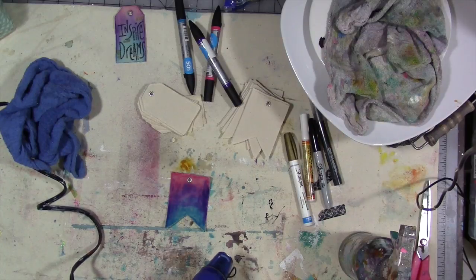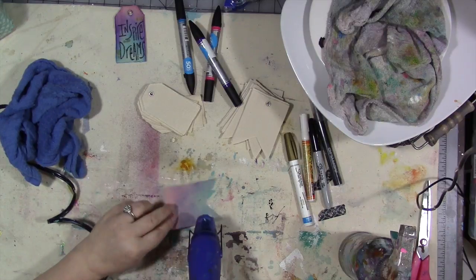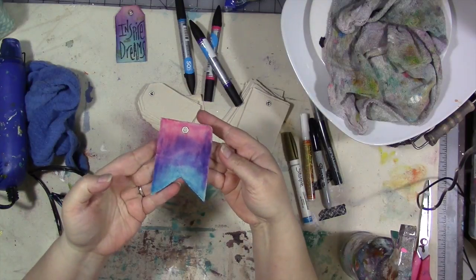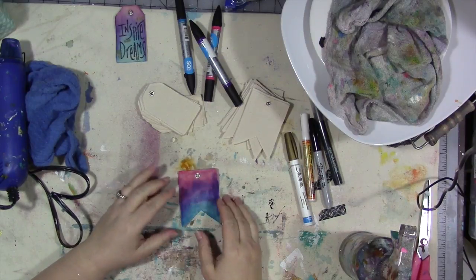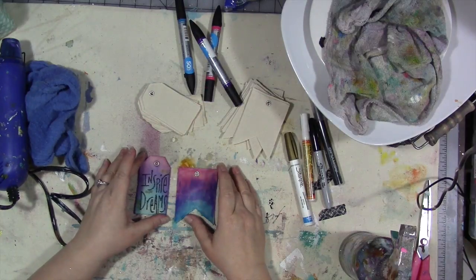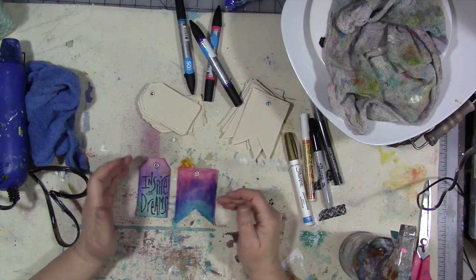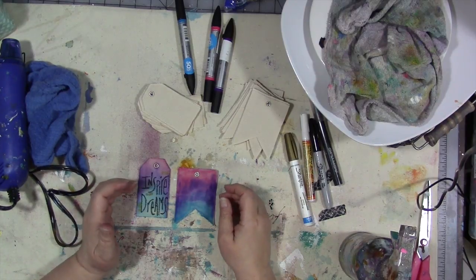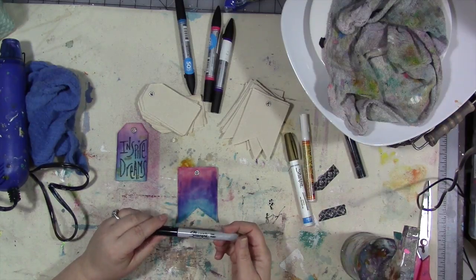I'm going to dry this and let's see what happens. It lightened a bit from what it was before I dried it, and it's not quite all the way dry — you could let it dry more. This is water soluble, so it's not permanently set. I wasn't too concerned about whether it was washable; this is for a mixed media piece and I have no intention of washing it. So just have fun with the process.